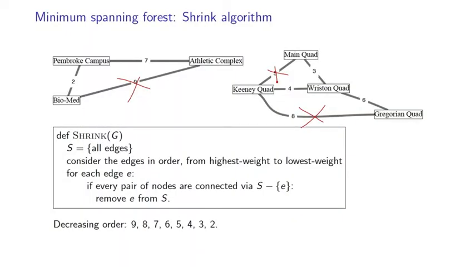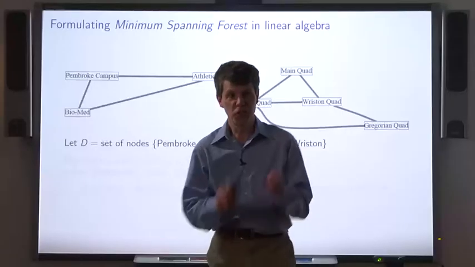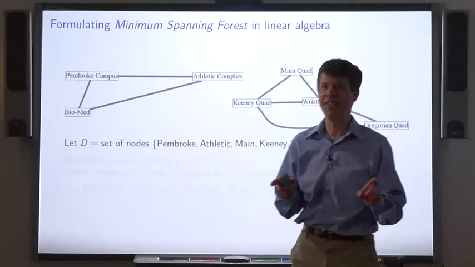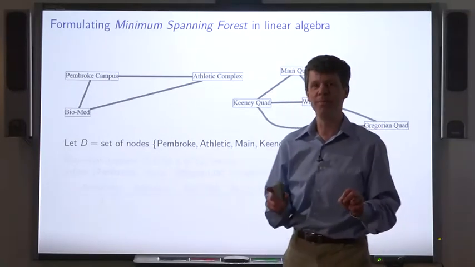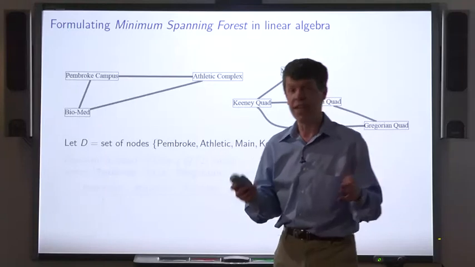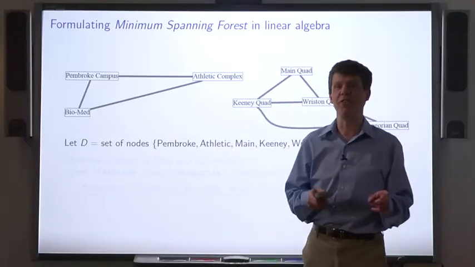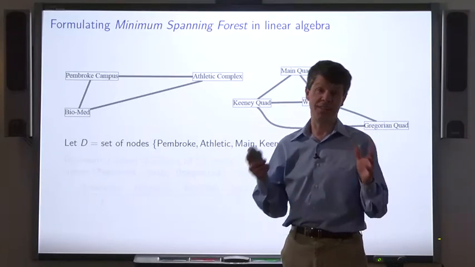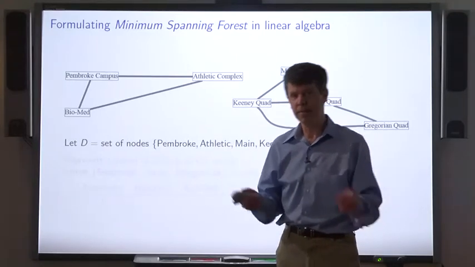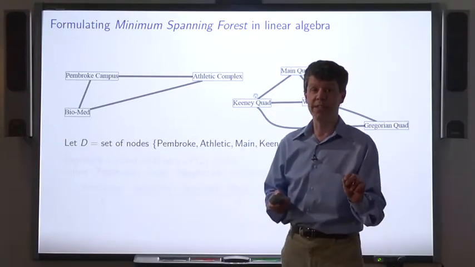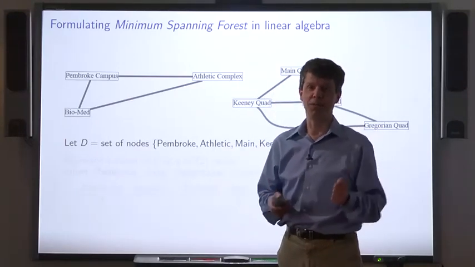Is this truly a minimum spanning forest? You might have noticed that the grow algorithm for minimum spanning forest closely resembles the grow algorithm for building up a set of generators. And the shrink algorithm for minimum spanning forest closely resembles the shrink algorithm for finding a possibly smallest set of generators. It's not a coincidence. We can formulate minimum spanning forest as a problem in linear algebra.